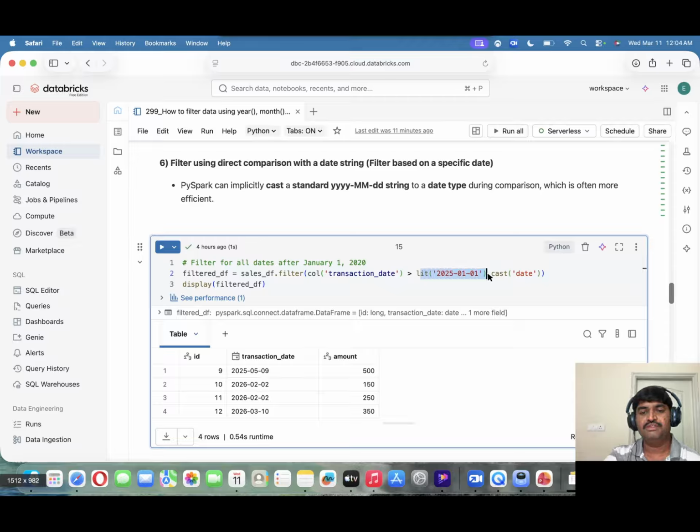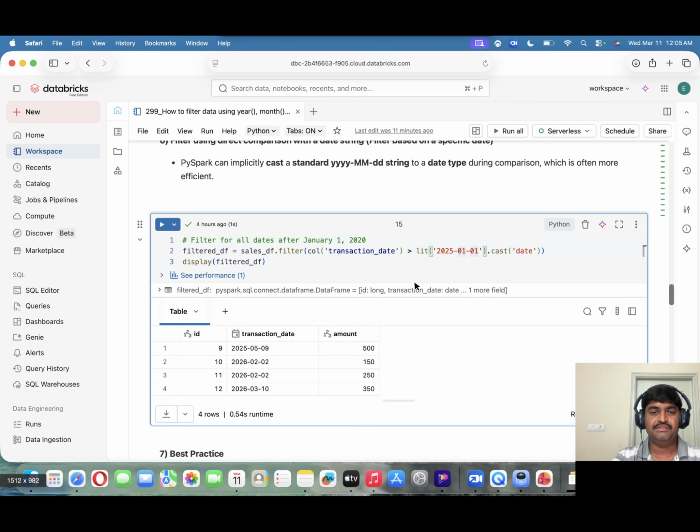If you use the lit function, it will be considered a string, because inside lit we are using single quotes. Since this is a string value, I'm converting it to date type, because the column I'm selecting is a date type. Suppose you don't convert this string to date, then it will throw an error because of data type mismatch. Now this lit value is converted to date type.